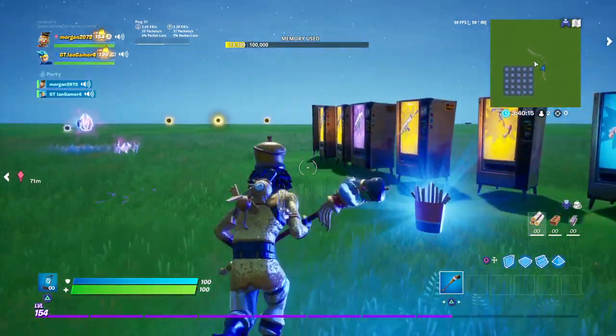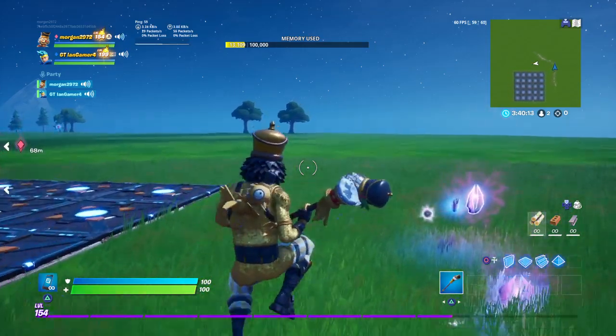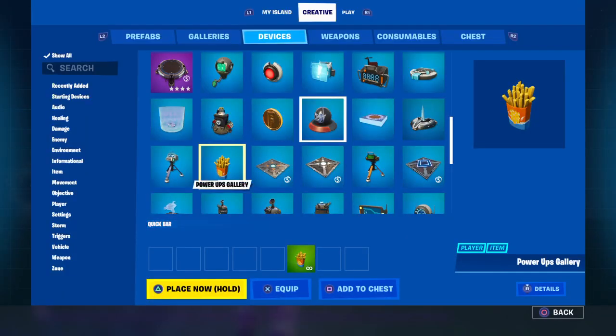Today, even though we've done like three videos today, we're going to show you how to get the mythic boss weapons in Fortnite Battle Royale. Well, technically, they're not actually mythic, but you throw them down. Actually mythic. How many times have I told you this today?